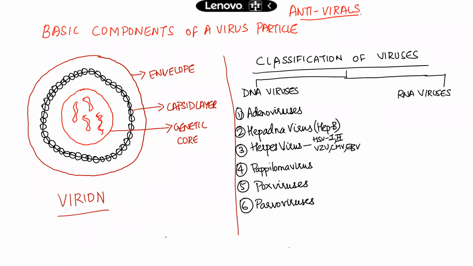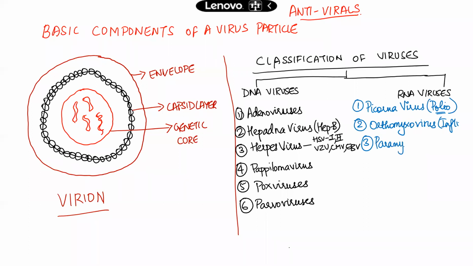Right. Now moving on to the RNA viruses. For RNA viruses, we have a pretty big list. First up is picornavirus. Picornavirus is quite famous because many of the superstars advertise about it. They are the brand ambassadors. Polio. Then you have orthomyxovirus. We'll be studying the life cycle of this particular virus because they are influenza type viruses, influenza A, B, and the rest. And then we have paramyxovirus that causes mumps.